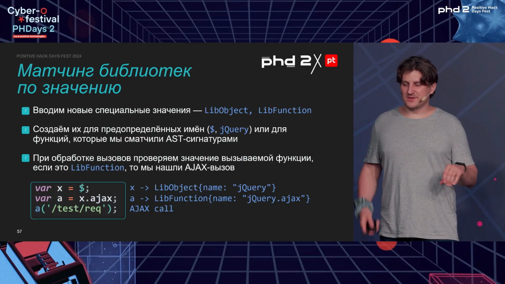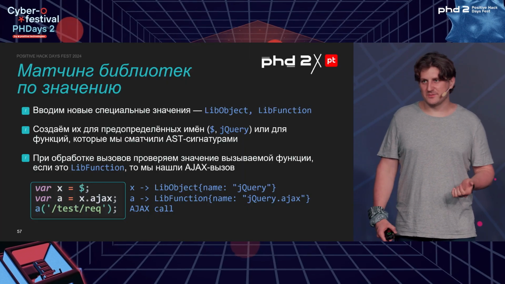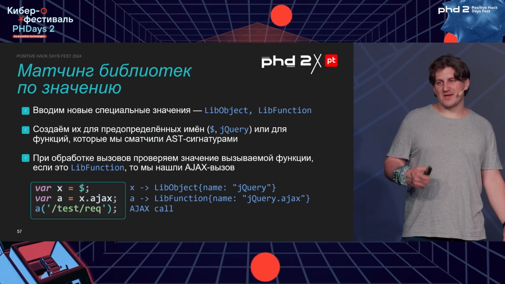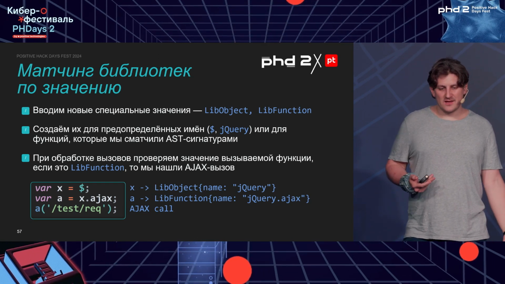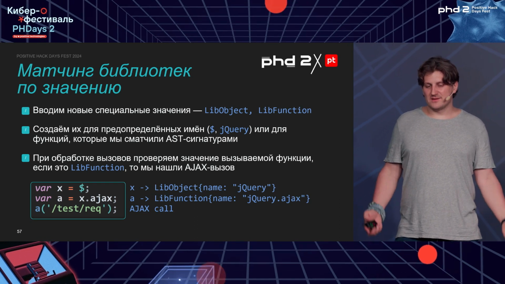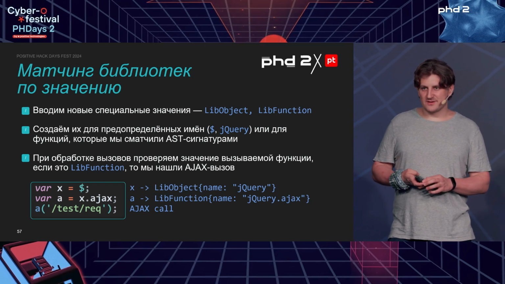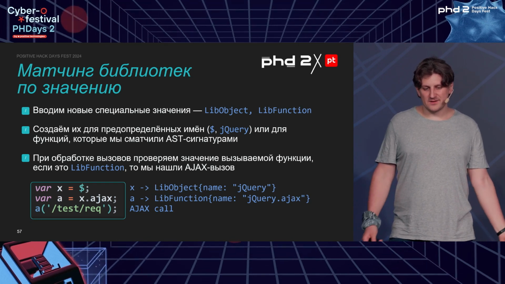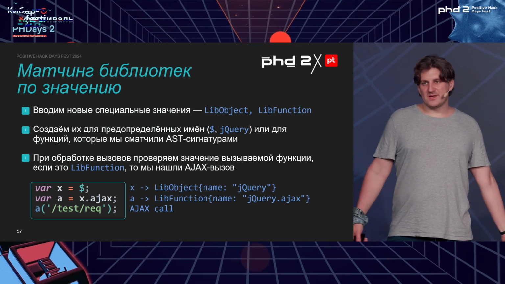In order to address this, we have introduced libObject and libFunction. So libObject is responsible for the library object, while libFunction obviously is responsible for the function. So we are creating these predetermined objects for predetermined names. For example, we'll know that global objects with names like this will be responsible for libraries, and for the library functions that we have been able to match using their AST signatures.